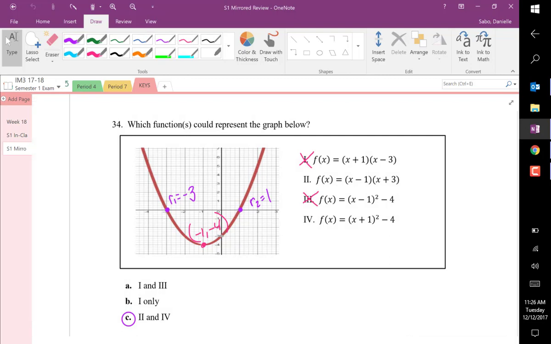Okay. If you notice there was no 33, I forgot to change the number. There's only 33 questions on the final exam. That number is supposed to be 33. I took out 33 from last year.